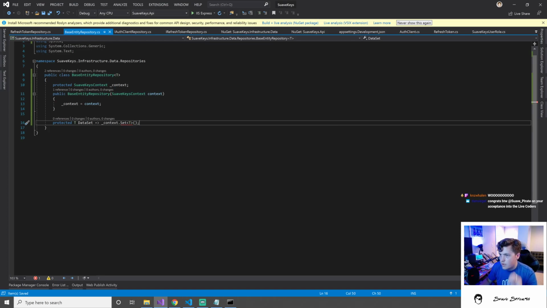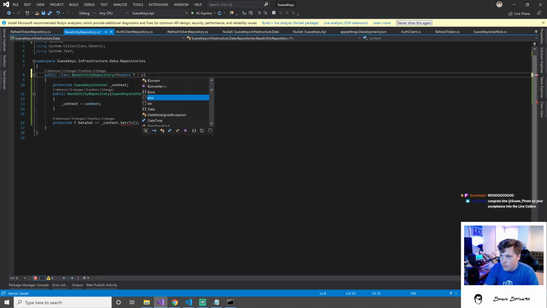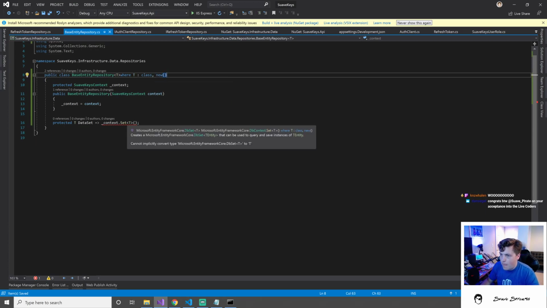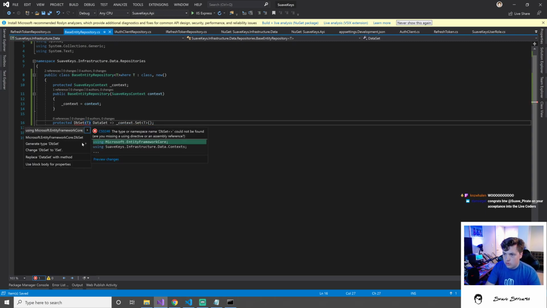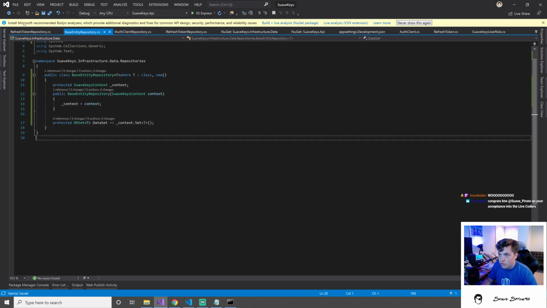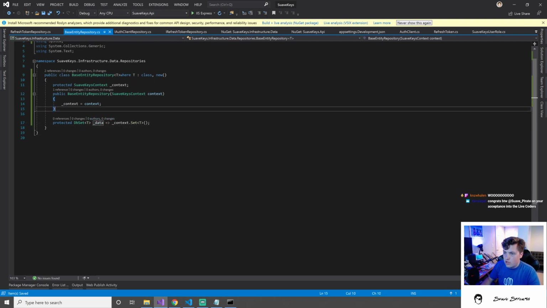T must be a reference type. Yes, so we need to have where T is inheriting from class and new. DbSet of T to T. Oh yeah, that's what we want. DbSet, not just a regular T. We need to actually just get the table. There we go. We'll call this Data. Even easier.